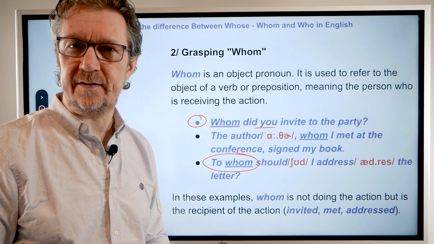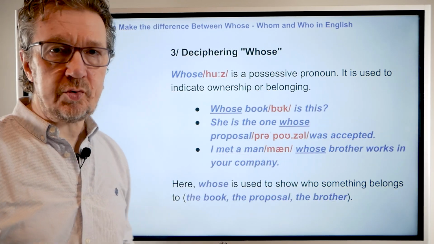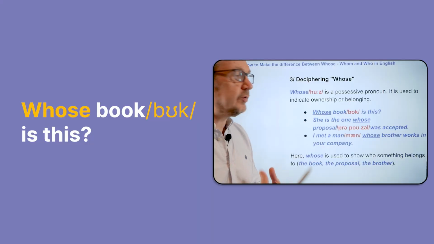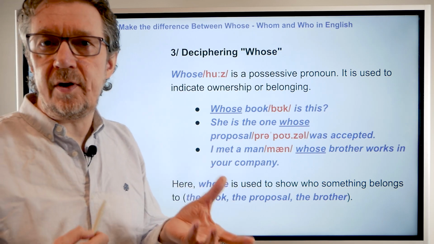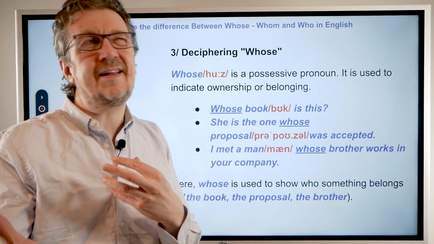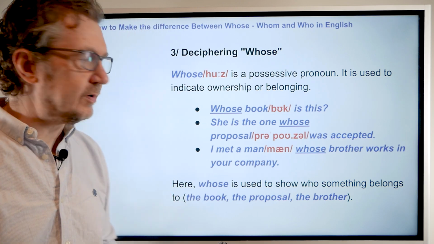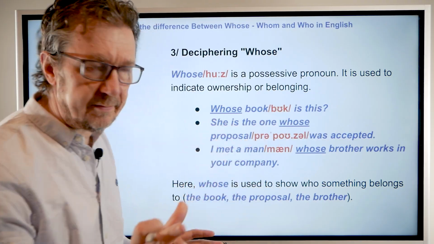But know the rules first, okay? So the next one, or the last one on the list, is whose. This is a possessive pronoun. So for example, whose book is this? Now, it's used to indicate ownership or belonging. And it's like not to indicate but to inquire about. So this is what's important about it. Whose book is this? Here we have the question.